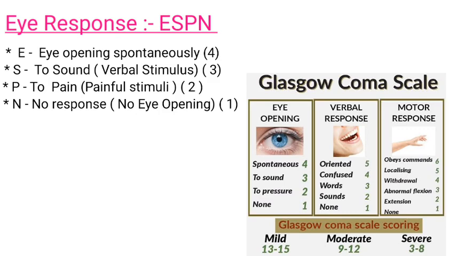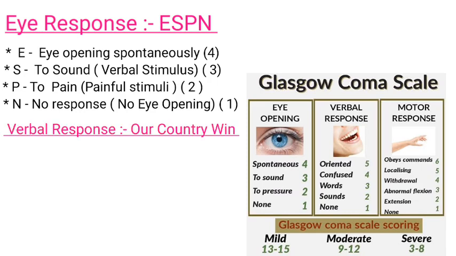Then P stands for to pain. 2 means painful stimuli. Apply pressure to the patient's fingertip, squeeze the patient's trapezius muscle, then apply pressure to the patient's supraorbital notch and pinch the patient's nail bed. Then N stands for no response. 1 means no eye opening, no response to speech or pain.